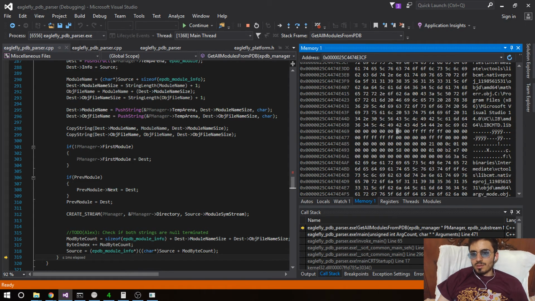We have here another one, and yeah, this doesn't have any more of that. It has a 0, and it has 6 bytes, which is totally different.